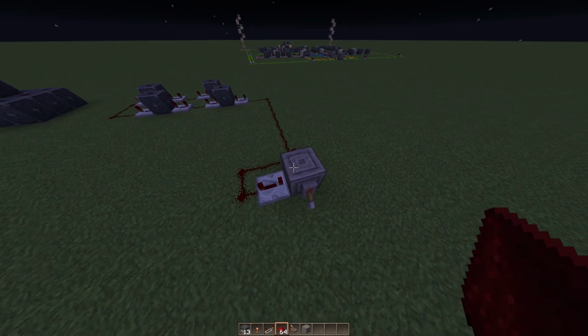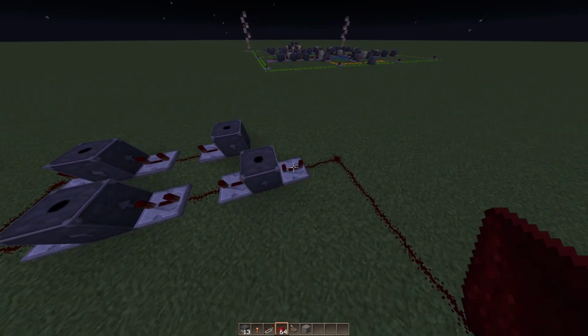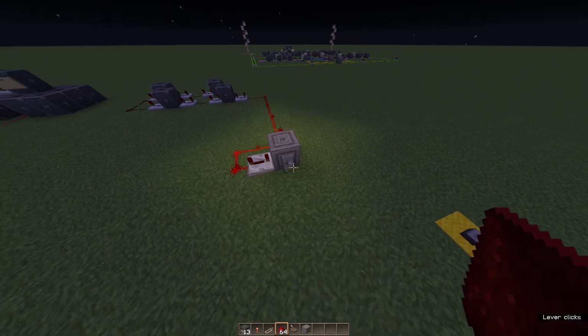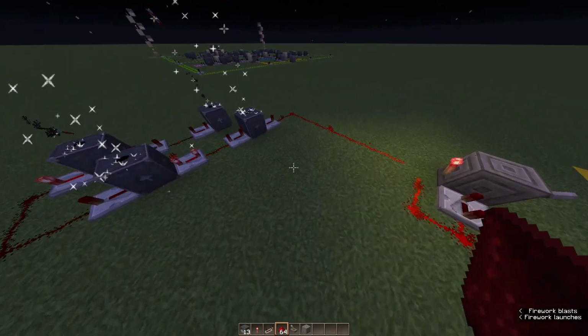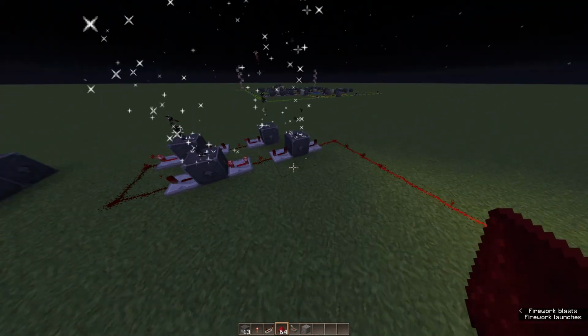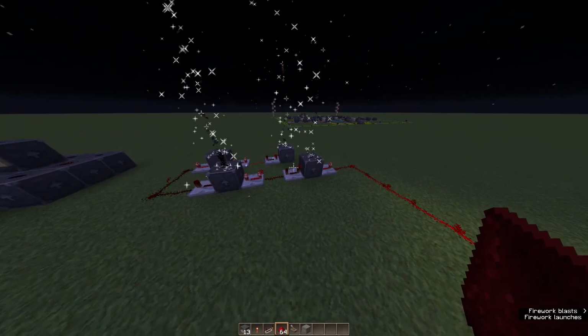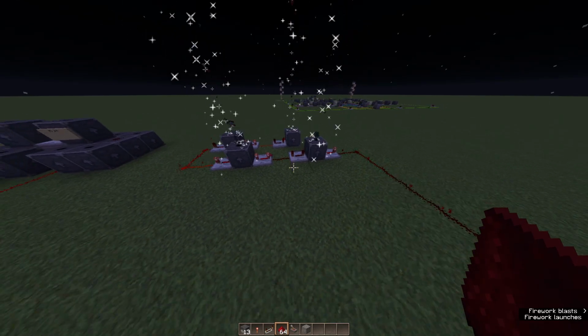Okay, another variation of this is just to have them in a line. You can have it weaving around however you want. And with this, it'll just keep repeating the pattern over and over again. The only thing you do have to watch out for is sometimes the signal from the clock will catch up with the rest of the repeaters. So you kind of get a little double blip there.